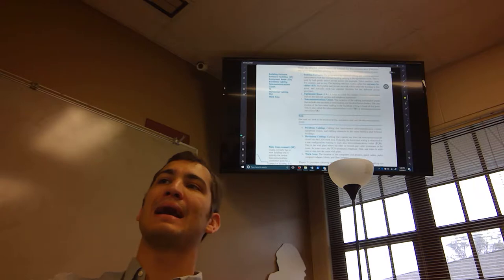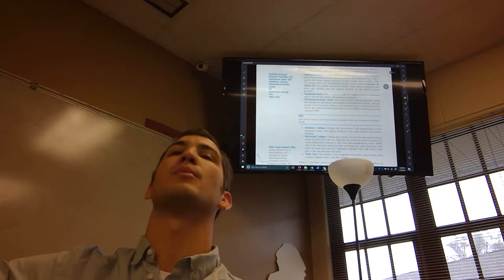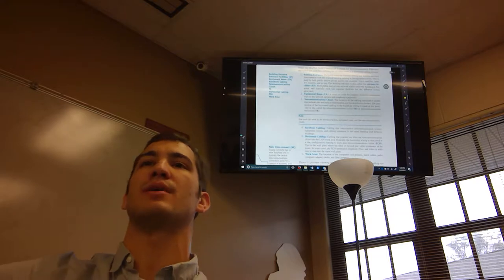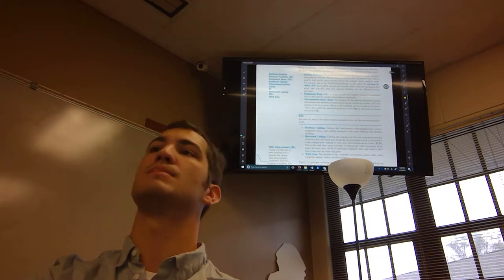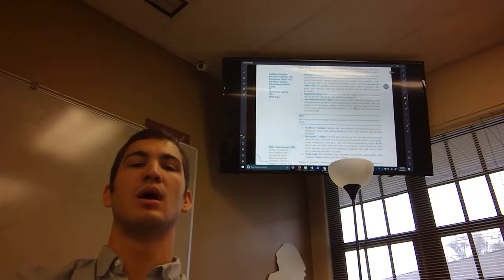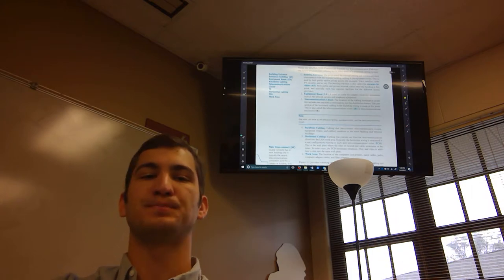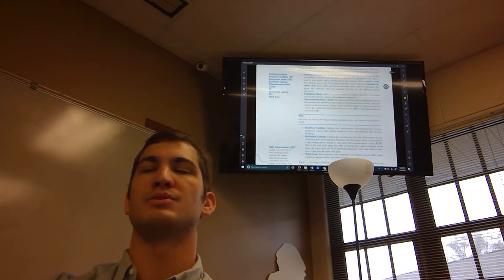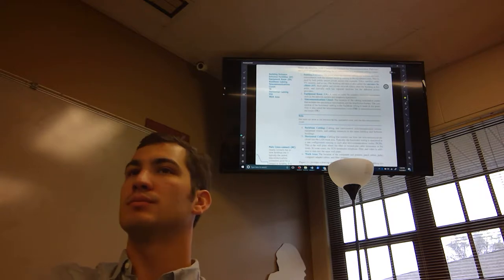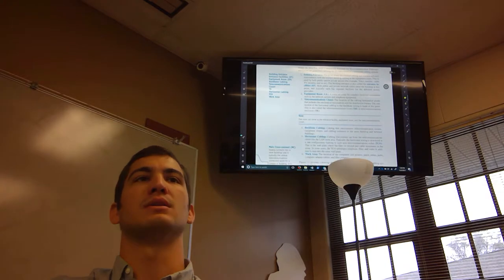And that is basically where the ISP, the internet service provider, stops providing help. It helps with service, but anything physical, that's where their stuff stops and your stuff starts. So the demarcation point is also called the building entrance. For a campus, it's the building entrance. For home, it's demarcation point. Mr. Vishnoff uses demarcation point here, so we'll just go with that. So that's physically where the internet comes into the building. In the school, it's in the downstairs wiring closet.